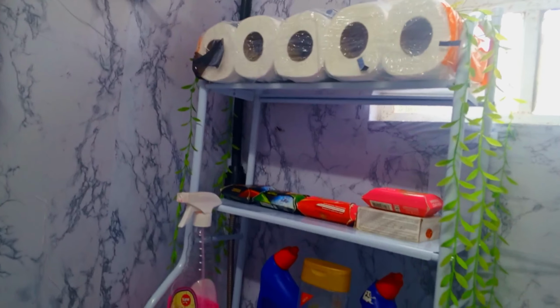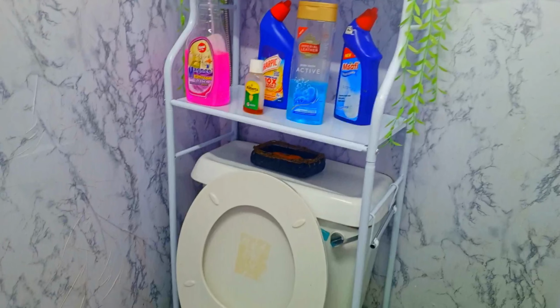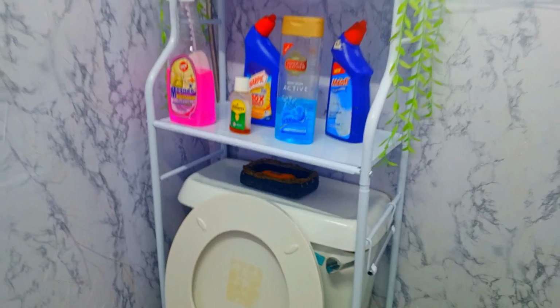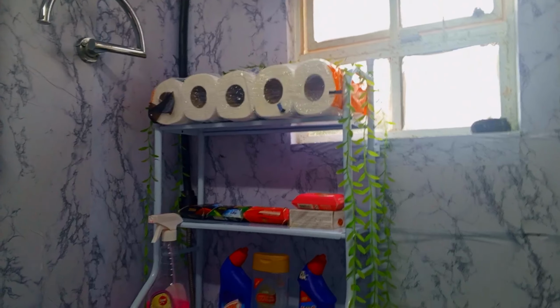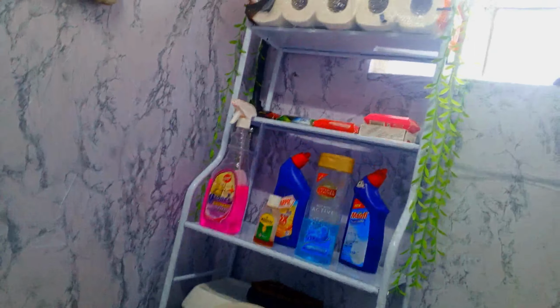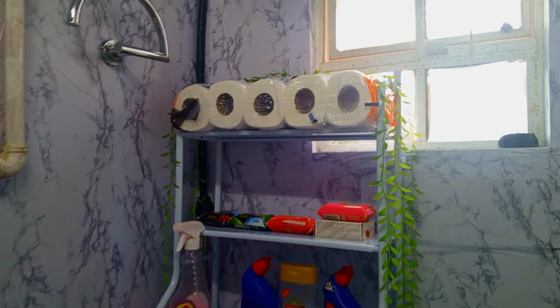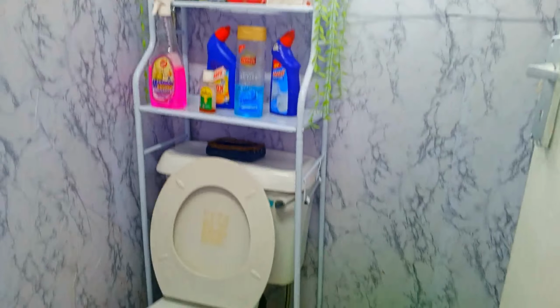Okay. So guys, this is the stand, and this is how I have managed to arrange it. How does it look, by the way? It looks nice. Yeah, it's not that bad. It's nice, and it has fitted my toiletries well. I don't have many, but I have those. So that's how it looks. So beautiful in this tiny Mabati bathroom. That's how it looks. Very demure.